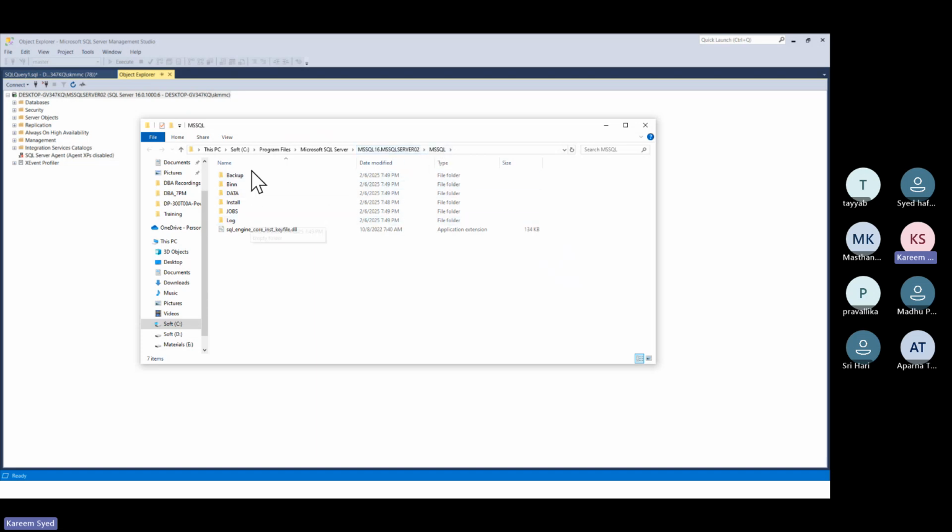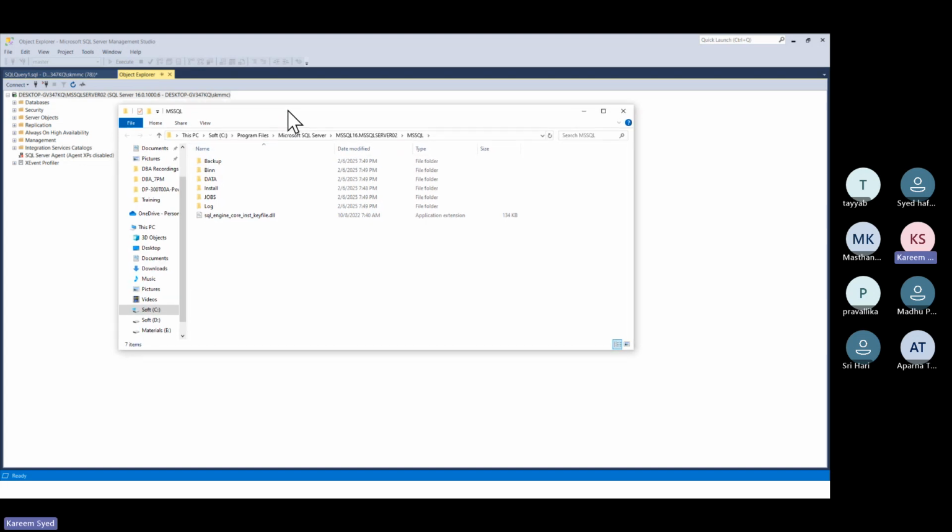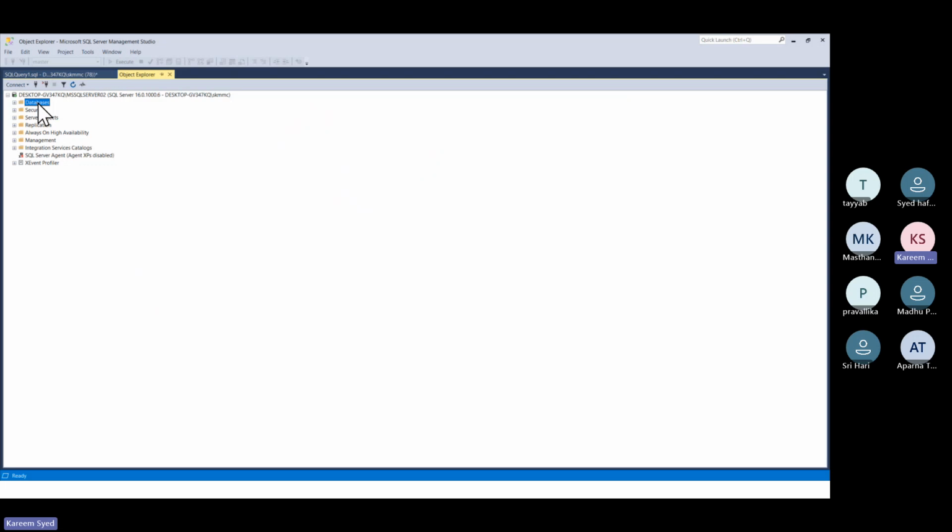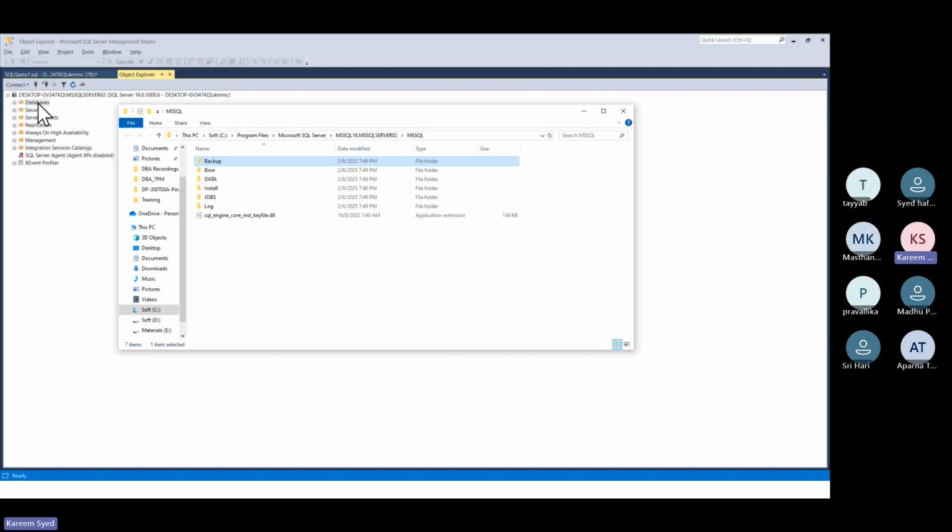Some folders are there automatically. One is your backup folder. Just remember, the backup folder is the default folder for backups. Whenever we take a backup of some database without mentioning the complete path, the backups are generated into this folder.